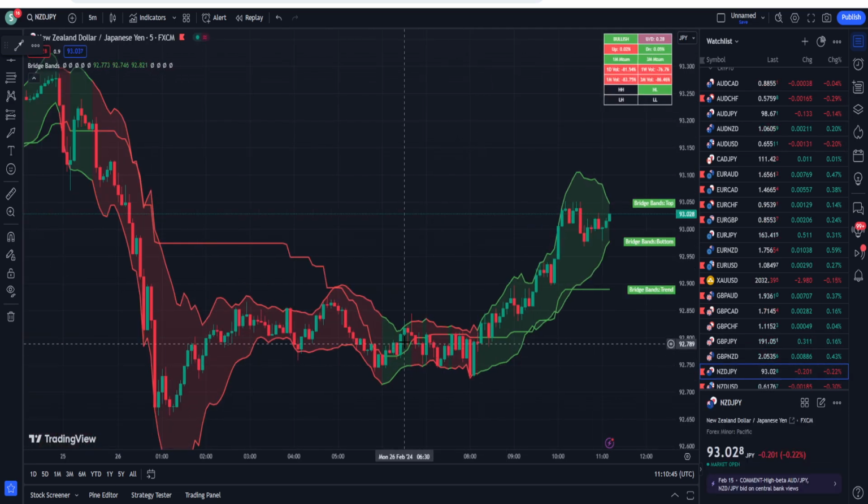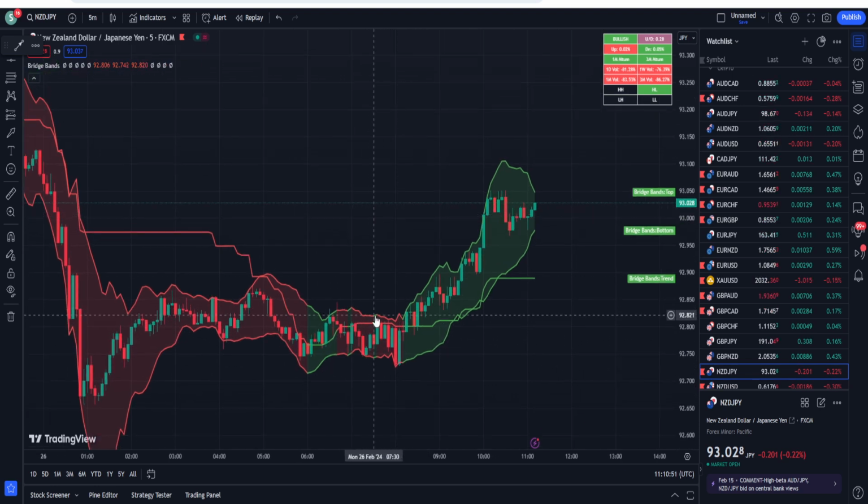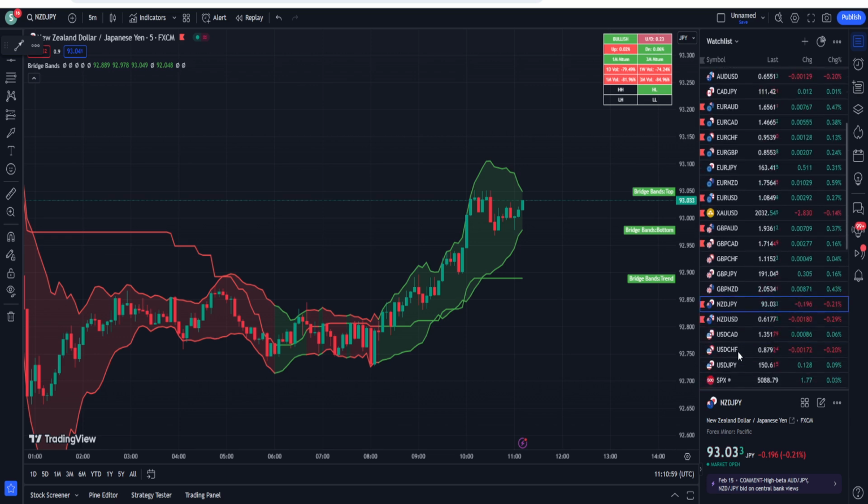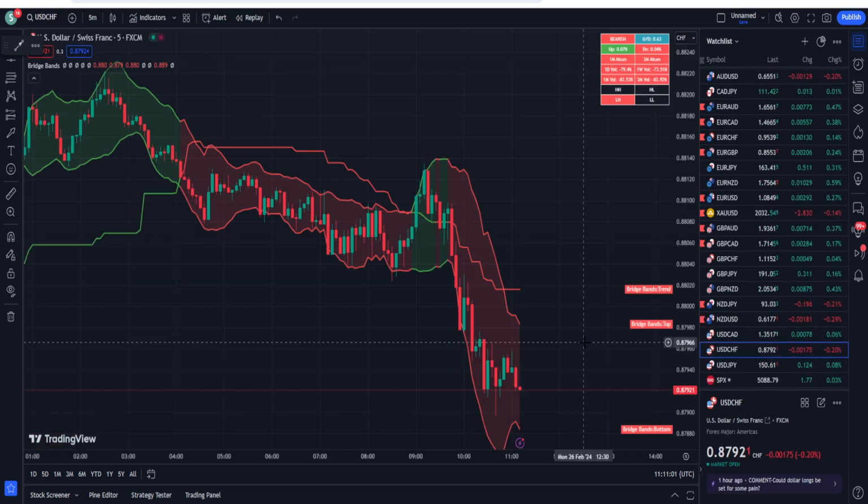Okay, like where you see a mix of the combination like here, then you do not need to take the trade. At least wait for everything to turn red or green. Okay, and you can also use the other indicators that you are already using as a combination. So this could be the best option for you.